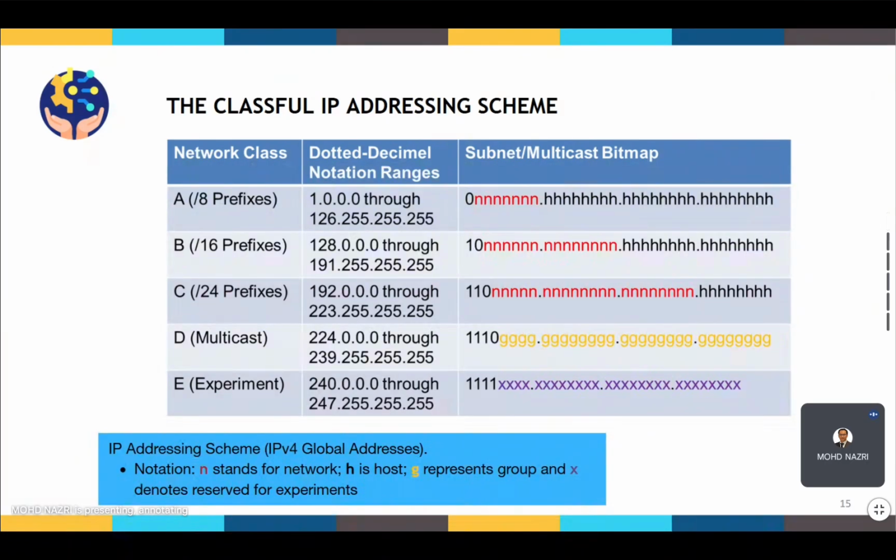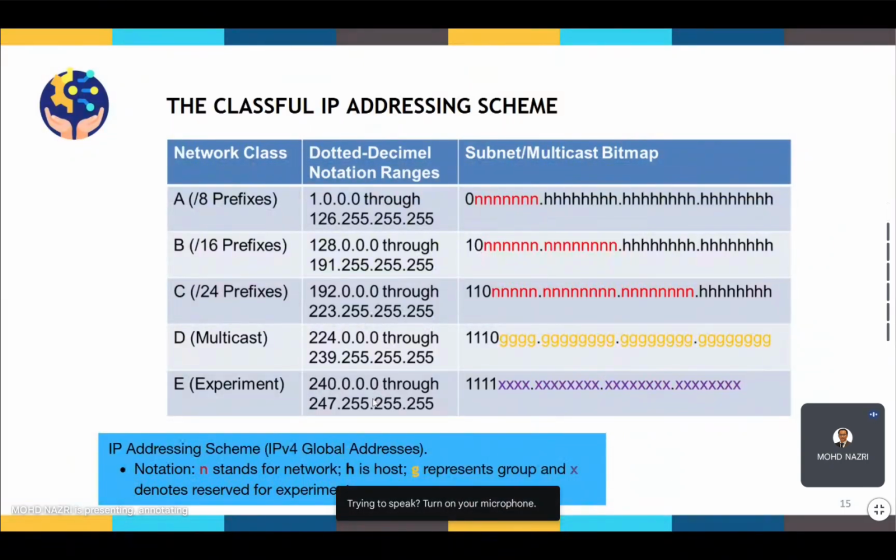Or sometimes for routing, for example OSPF routing, the system defines addresses like 224.0.0.1, 224.0.0.2. These are predefined by the system. So basically, we engineers only plan IP addresses for class A, B, and C. Class E you don't have to remember because class E is experimental. It starts from 240.0.0 through 247.255.255. Class E is basically not used at all.